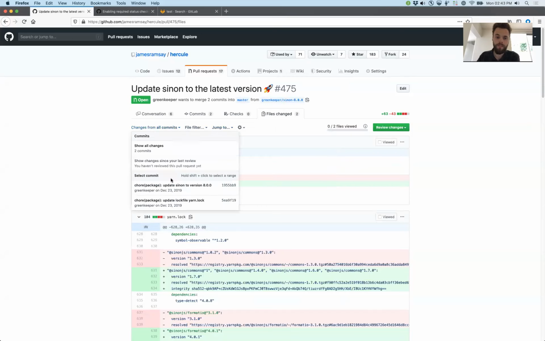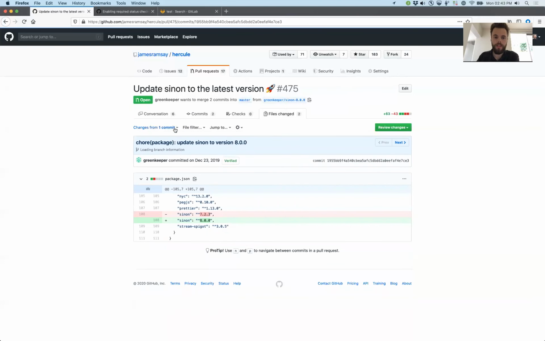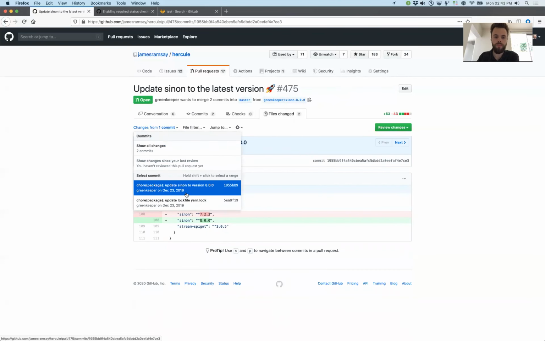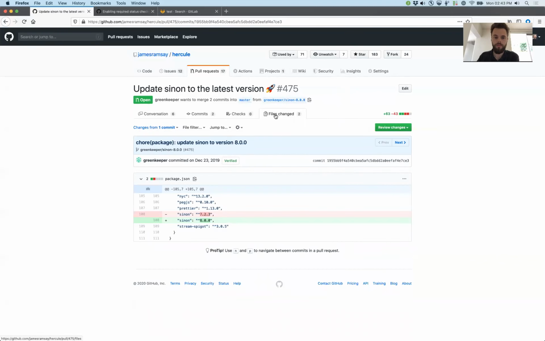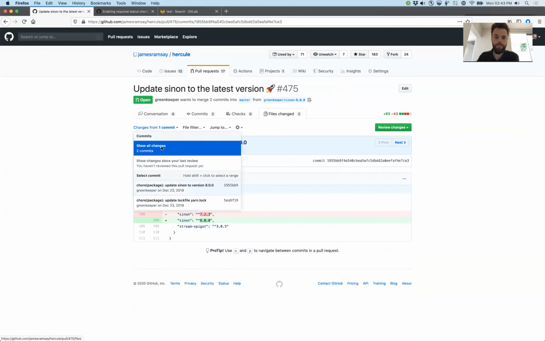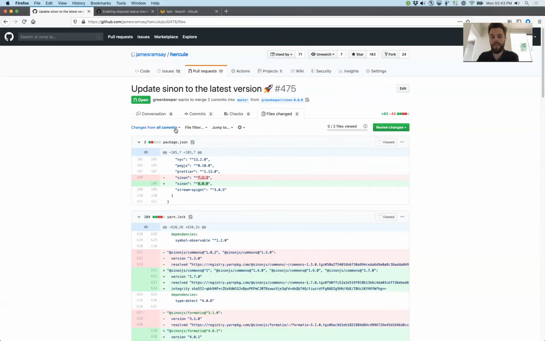Other than that, I can compare different revisions, look at individual commits. It's really nice that I can just jump to one commit directly from this view. In GitLab, we have to go to the commits tab and then select a commit, which then takes me to this file's changed. And there's an easy way to get back by just doing everything from this drop down. So that's really nicely done. There's a really nice UX there.